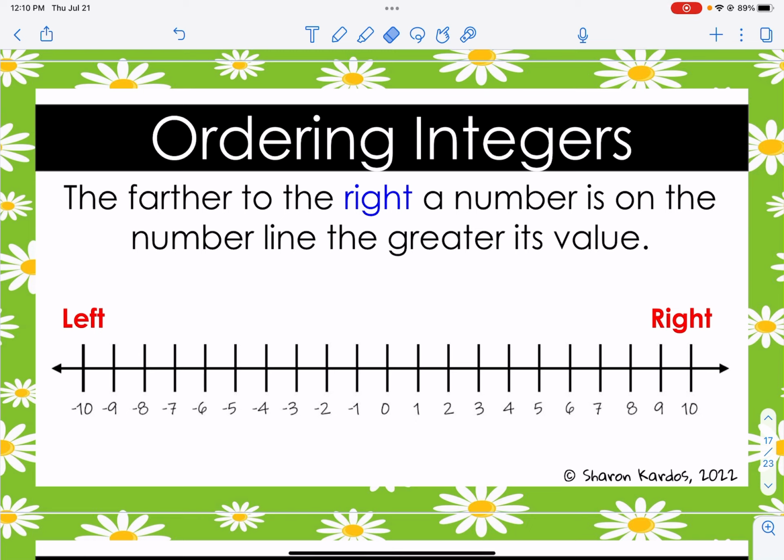However, many times students get confused when they have two negative numbers, which they are comparing. So let's say I'm comparing -6 and -7. -6 is actually greater than -7 because it is farther to the right on the number line. I like to think of it as I would rather owe somebody $6 than owe them $7. I actually have more money if I only owe someone $6 than if I owe them $7. So that one can be a little counterintuitive for students. So just make sure you think it through if you have two negative numbers to compare.